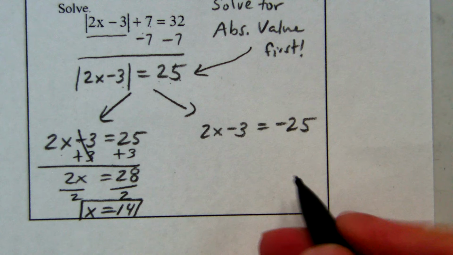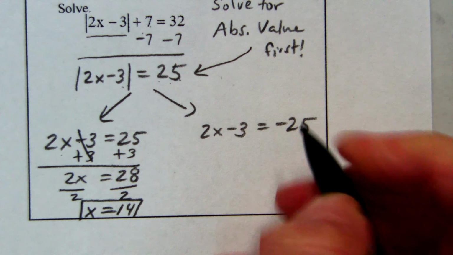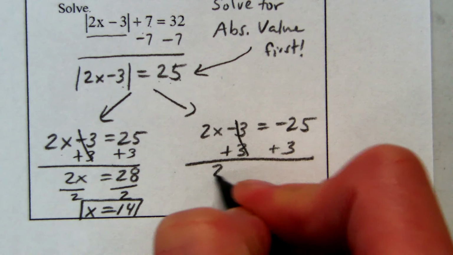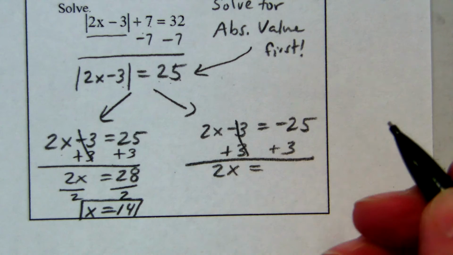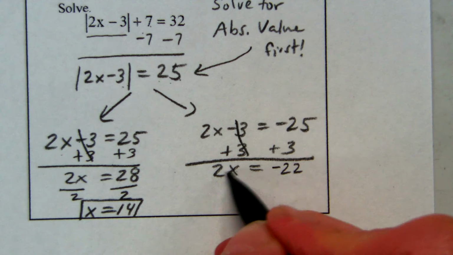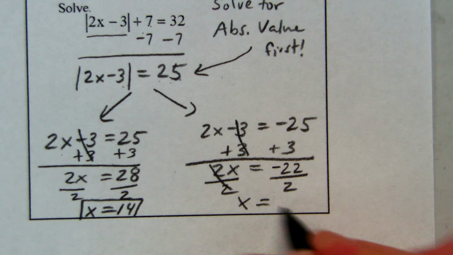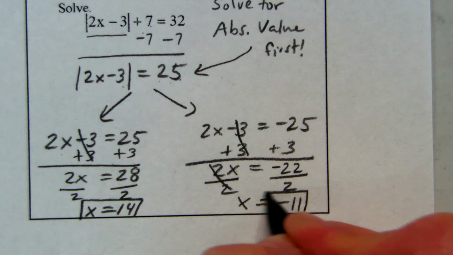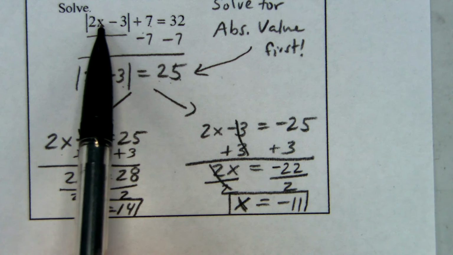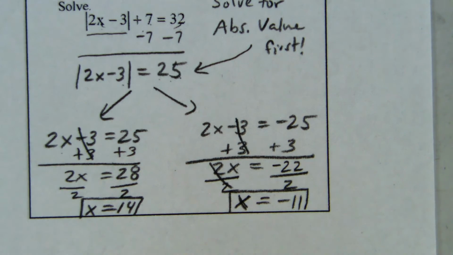All right, and we do the same steps over here, except it's with negative 25, which will change the answers a little bit. So we are going to add 3. What do I get if I add 3 to negative 25? Negative 22, good. And then we still divide by 2 to get x by itself, and we'll get x equals negative 11. I don't have room in this little box to check it, but you could put those back into the original and see that you would get 32, and both of those will work.